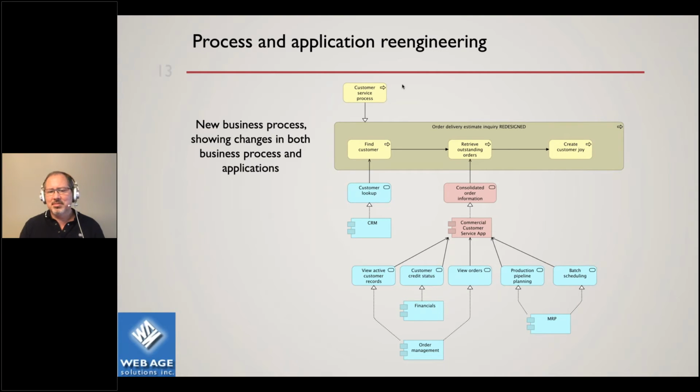In this particular solution to this problem, what we're describing in a very concise, simple, and really easily understandable way is that we're going to put in a customer service application specifically for supporting the call center. It consolidates information from existing services, and it creates a single view that brings together a number of things that the call center agent would have had to bring together by themselves if they were doing this manually. And it performs the service of providing consolidated order information.